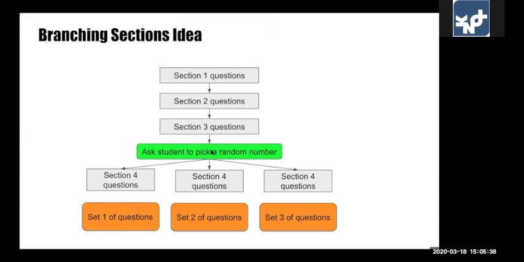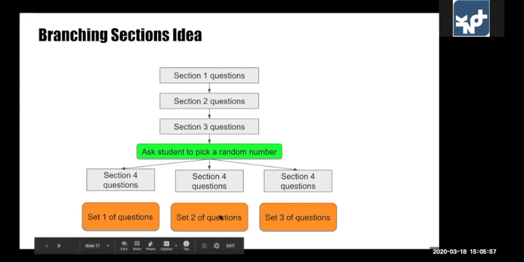And then you had to pick a random number. In this case, it was 17 or 35. What that did is it sent you to a different section. So this was section 17 and this was section 35, just a random number. And there were different questions there. Section 17 had a question, I think, that asked, what's the capital of France? And the 35 people had a question that says, what's the capital of the UK?